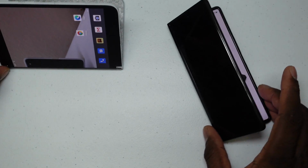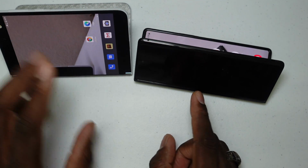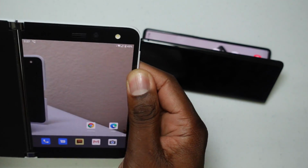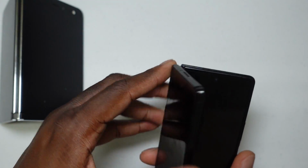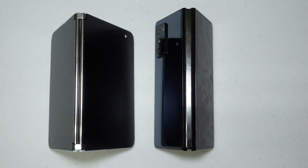But this device can fold all the way around. So with the Fold, I have to put a video on the smaller display, and that's a disadvantage. This device can go into tent mode, and then the Fold can go into tent mode. It can do tent mode too. You just have to watch on a smaller display.